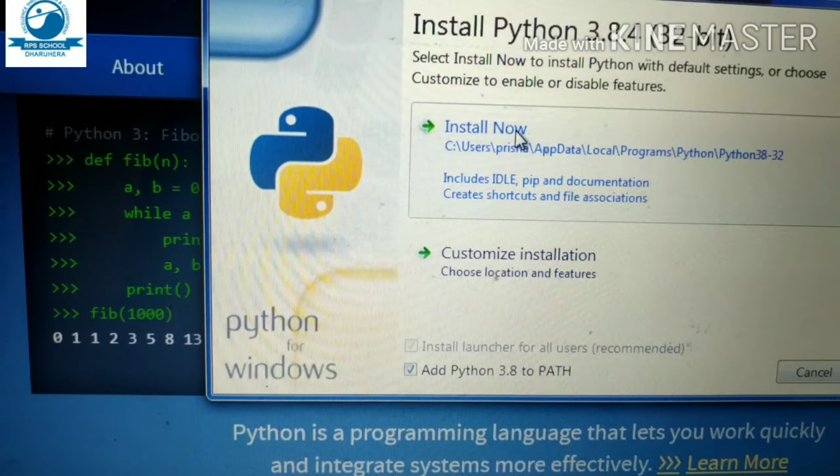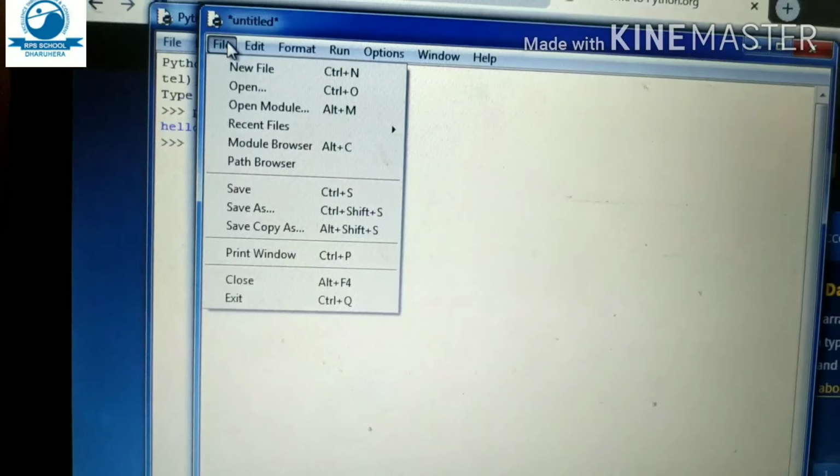Now if we want to display hello world on the screen, follow these steps. Print hello world. Now click on run module. F5 is the shortcut key to run. Before this run, you have to save this file.